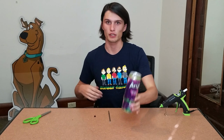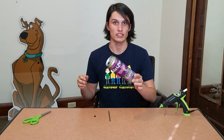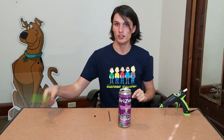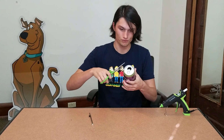All right, let's make a flower out of an aluminum can. At the very minimum, you're going to need an aluminum can and some really strong teeth, but I'm also going to use a hot glue gun, some scissors, a little metal rod to act as my stem, and then a little rubber circle thing. Let's get slicing.